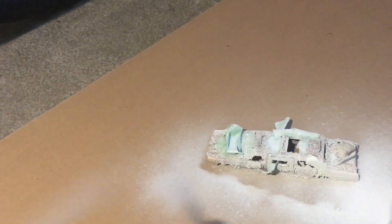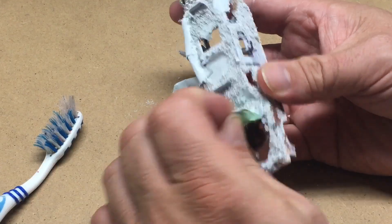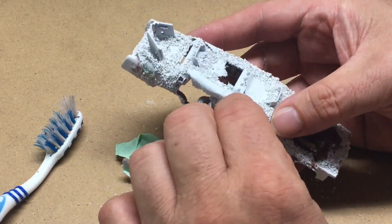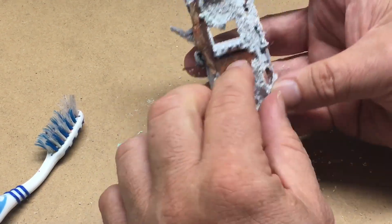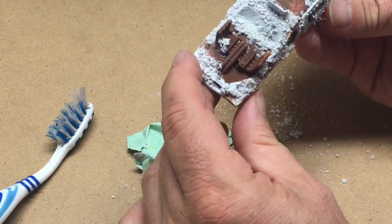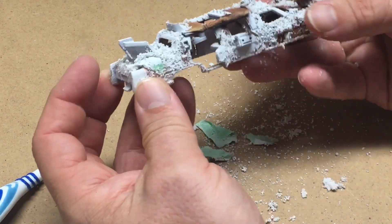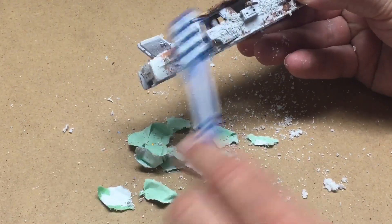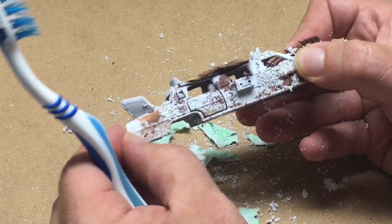Then just start going over with some light coats of your main base color. In this case I wanted to make a white limo that got all rusty and turned into a battle wagon basically. After letting it dry again overnight, this is the end result. You want to take all the tape off — the tape actually helps to remove the salt at the same time, so any of the surrounding salt just comes off with the tape. As you can see, the tarp on the passenger side is untouched, and the nice-looking roof rust is still intact because I covered it over with tape. Afterwards, you're going to want to start using a toothbrush or something similar to remove the rest of the salt.